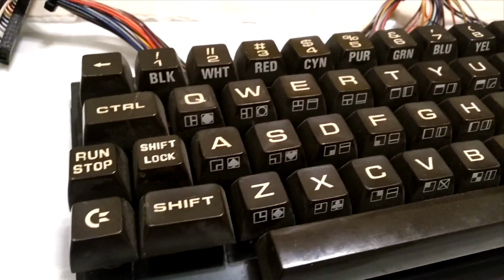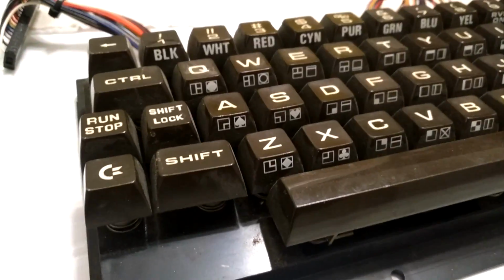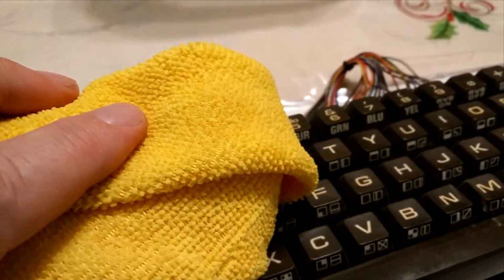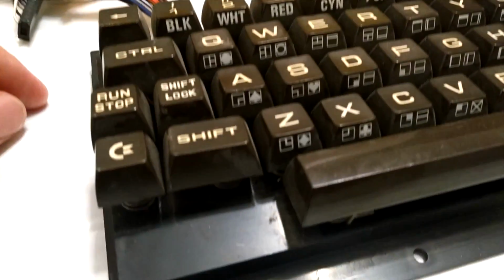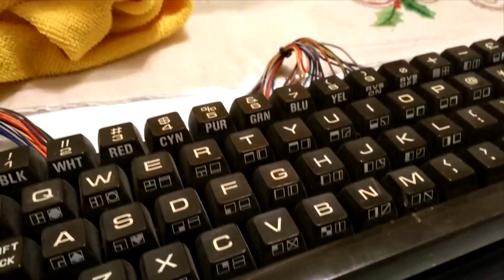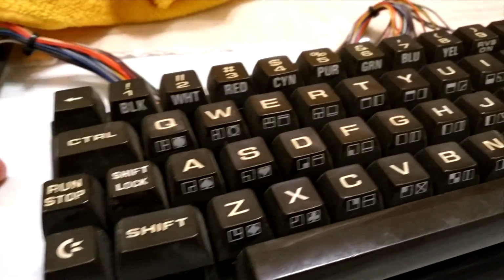But I'm going to use vinegar with microfiber cloth. These things work really good together. I've tried other recommended things to clean, and none of that stuff ever cleaned keyboards really well. To me, vinegar is still the best thing to clean. So I will work on cleaning this up, and then I will show you the results.